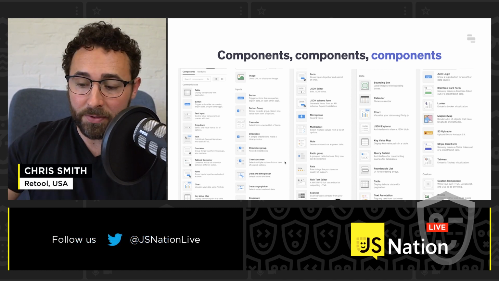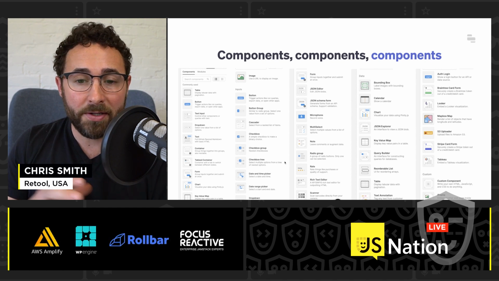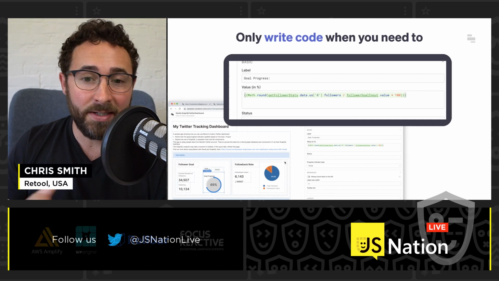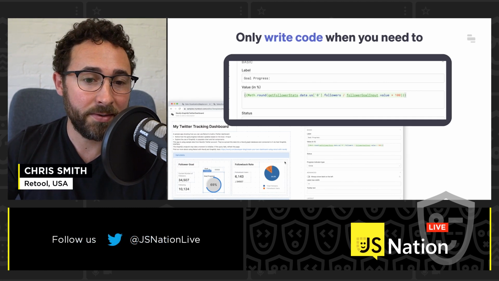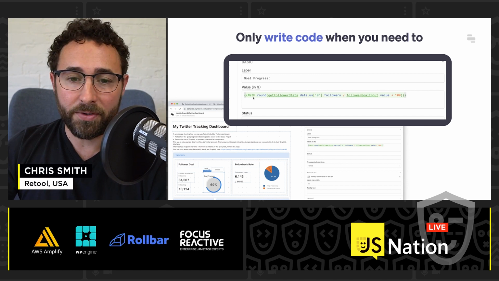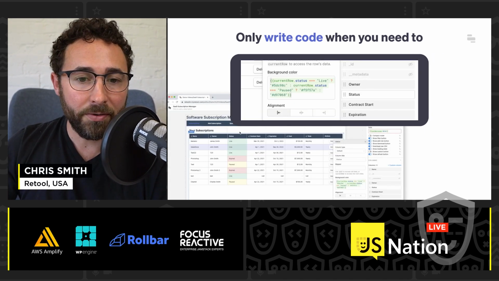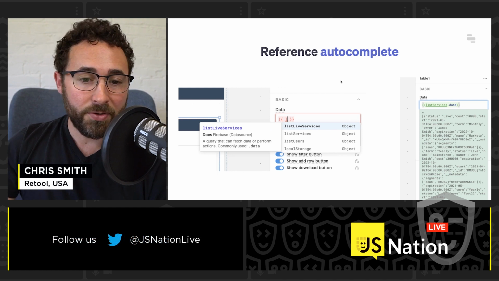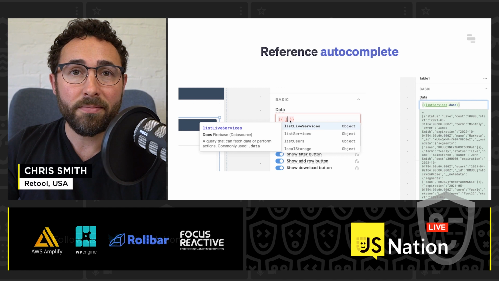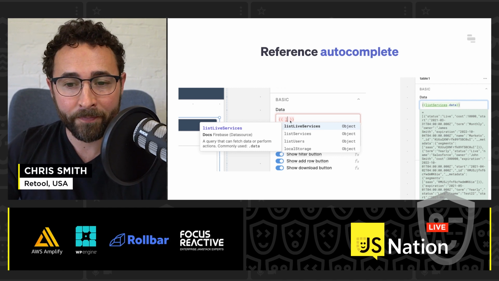And as you're doing all this, you can really write JavaScript everywhere. We've tried to make it possible to have an escape hatch to just code whatever you need anywhere across the entire app, like using this math.round function or setting table background colors using conditional operators. And we'll auto-suggest, as you're writing in curly braces, all the different objects or methods that we think are available to you.